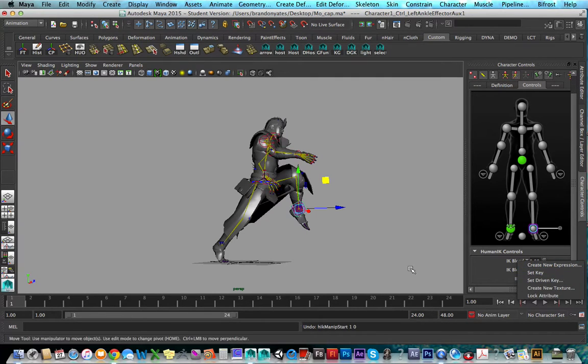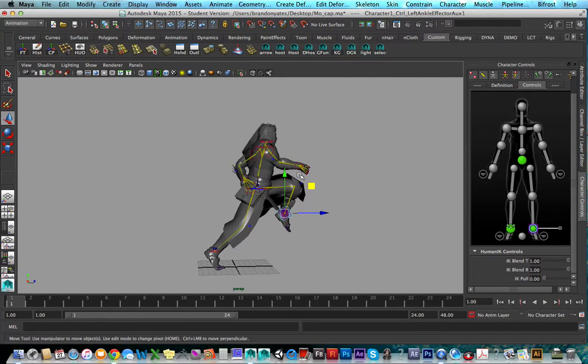Set keys, so that, say you've got sliding feet or something, on frames 5 through 10 the feet slide. You just key the translation and the rotation on frames 5 through 10, and then you key it back down to 0 for the rest of the animation so it doesn't affect it. So moving forward, you can select all of these by clicking the outside area, or you can unselect them by clicking the outside area. I'm going to delete this effector, we don't need it anymore.